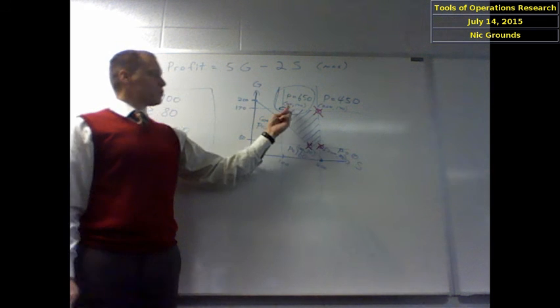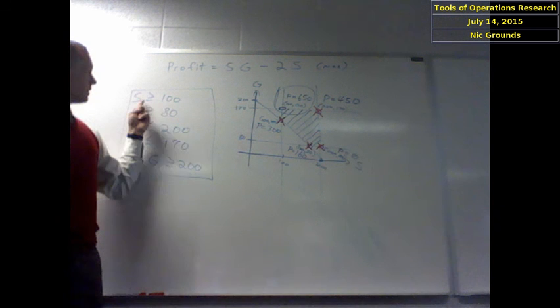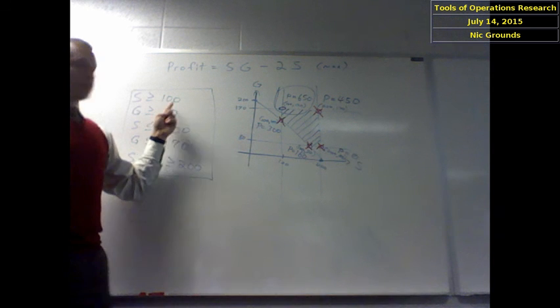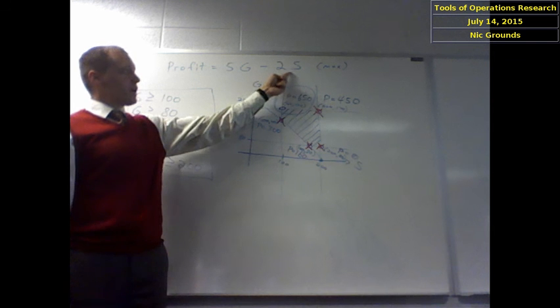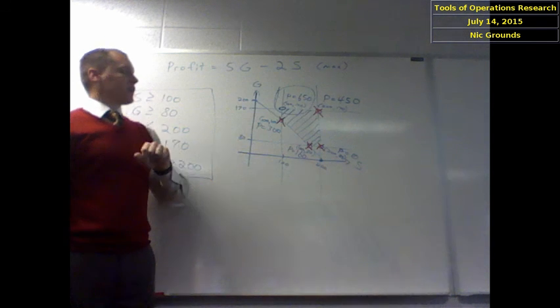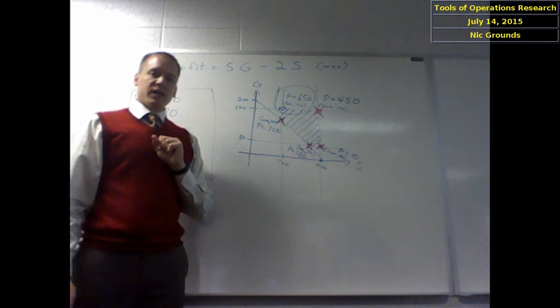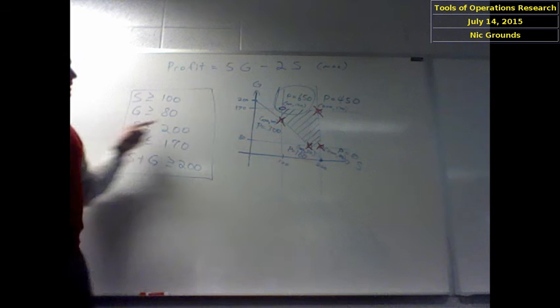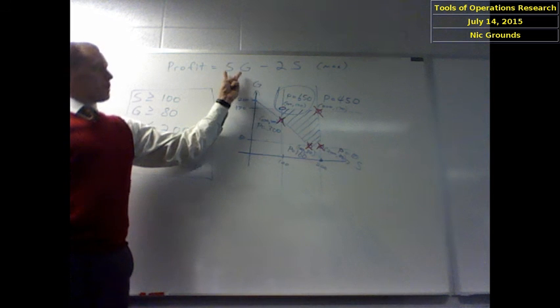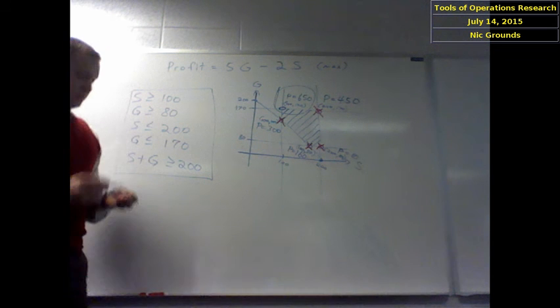So we know maximum profit occurs when we make the fewest scientific calculators we can, 100. Intuitively, obviously, we would want to do that because we take a loss, a negative profit, for each scientific calculator. But we make the most graphing calculators we possibly can. Obviously, we maximize profit by doing that because for every graphing calculator, we make $5 in profit.